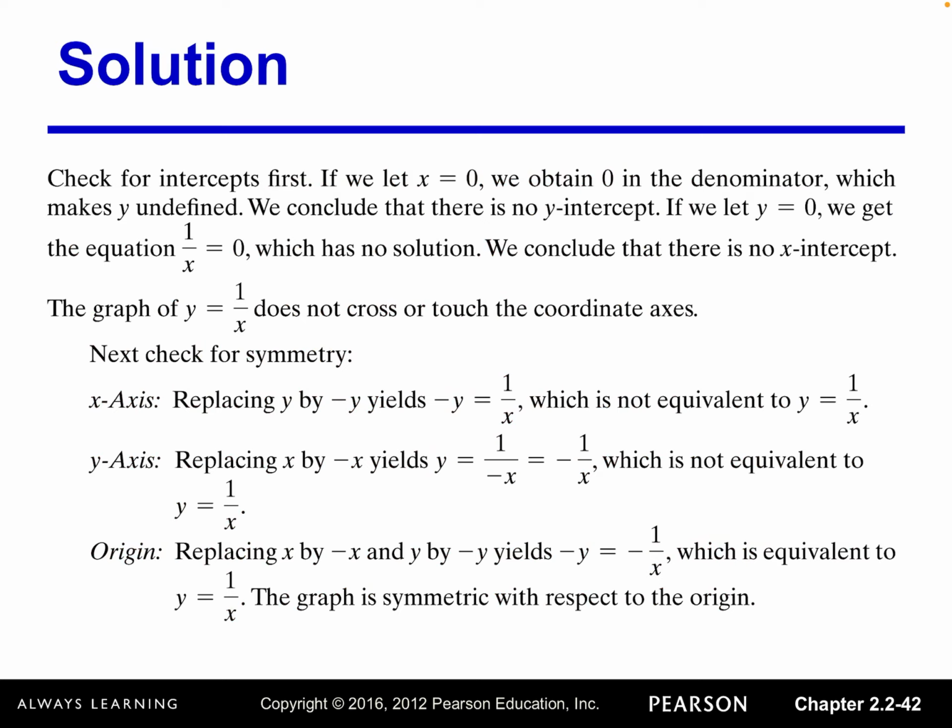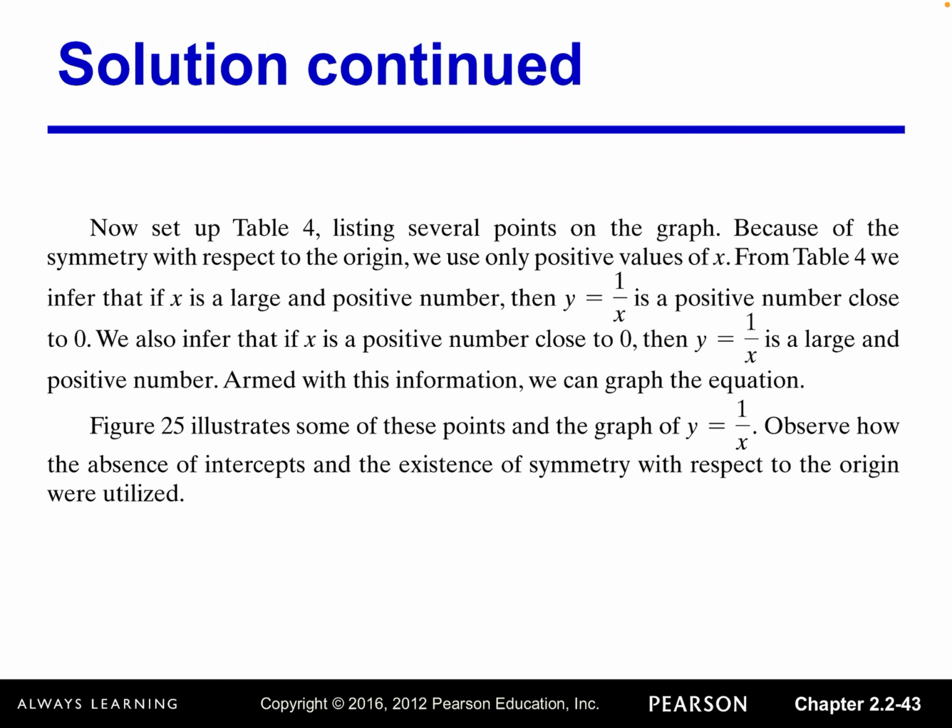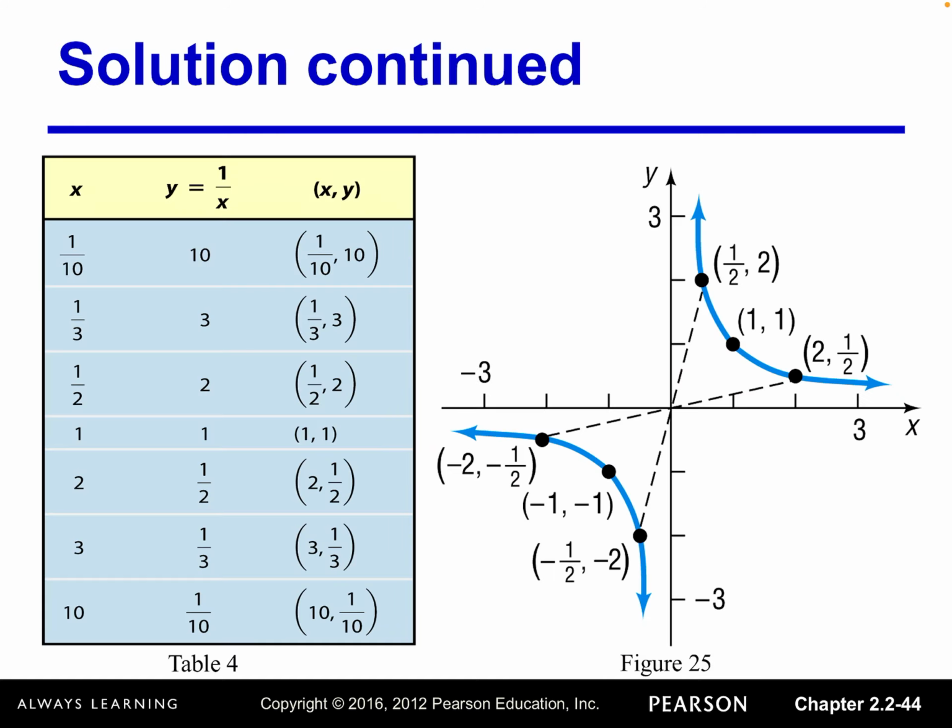Okay, so this is the book. Go through the same process, checking the symmetry property. And then we can graph this function by plotting points. So we create a data table. Choose x to be those values, and then 1 over x. Okay, and then we plot. So that's the graph we can get. Because this graph is very hard to graph by hand, that's why I just showed you how the book did it. And you can see the accurate graph.